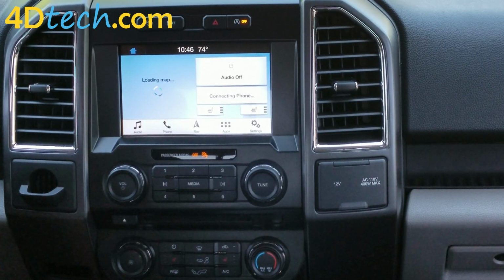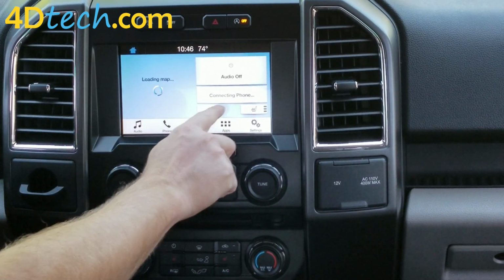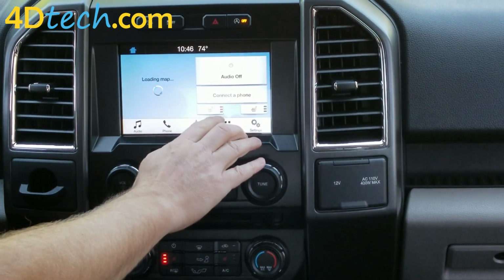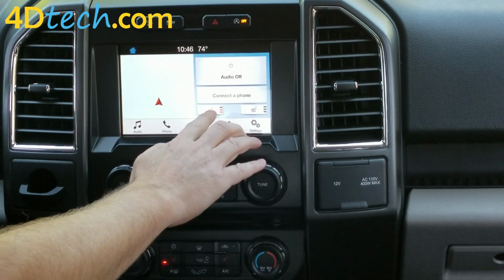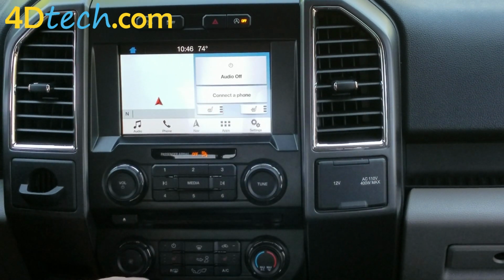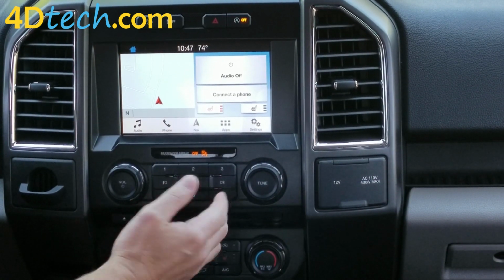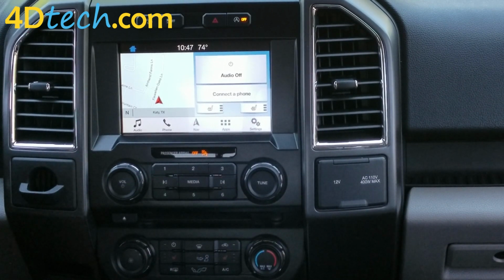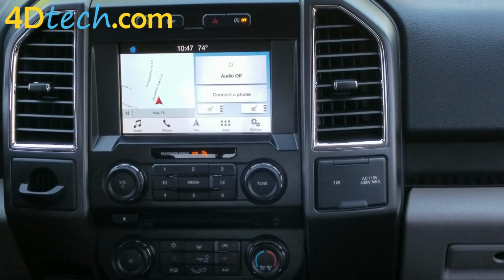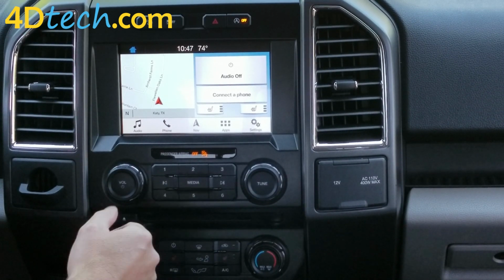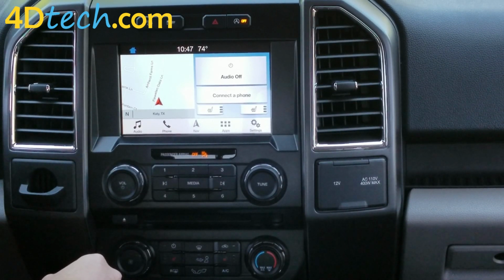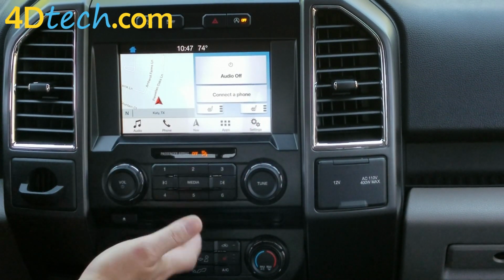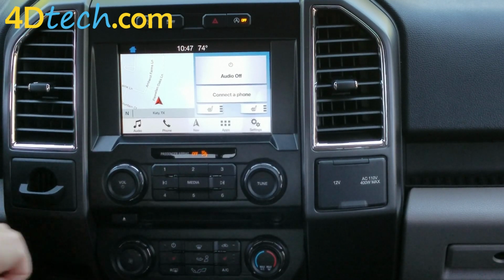Once the system is booted back up, you see that the icons are now added to the screen. And you can control the heated seats either from the icons or from the switches on your dash still, and it'll appear on both. As stated before, if you have a trim level that has the heated and cooled seat switches, when you choose the appropriate programmer on the website, the icons will be for heated and cooled seats.